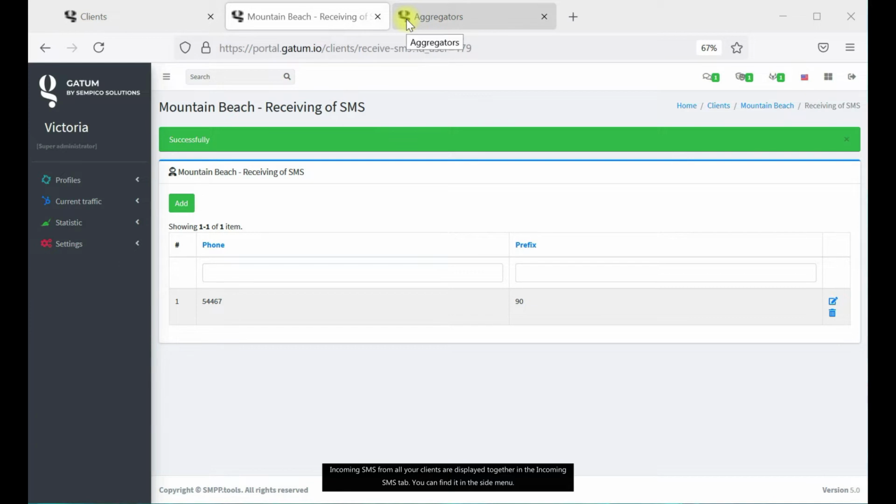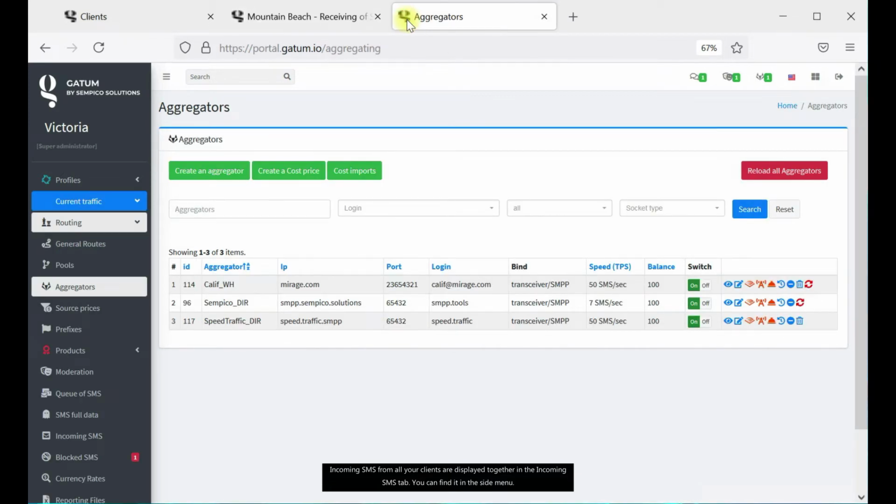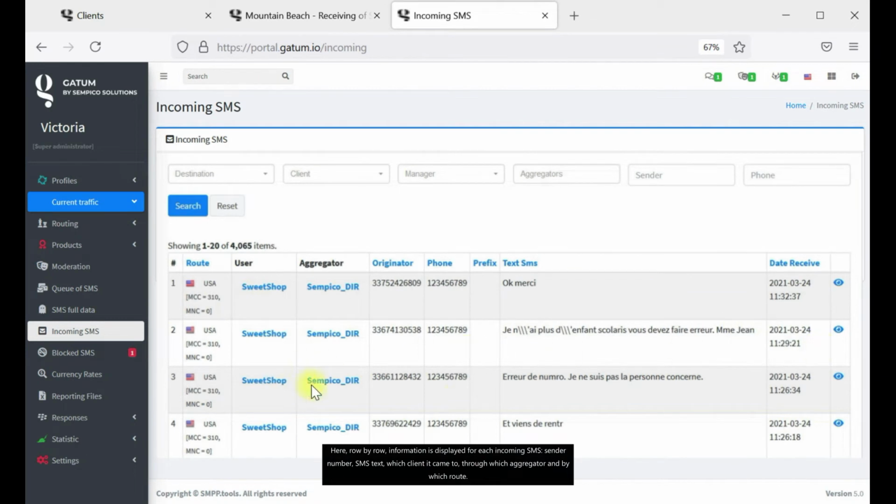Incoming SMS from all your clients are displayed together in the Incoming SMS tab. You can find it in the side menu. Here, row by row, information is displayed for each incoming SMS: sender, number, SMS text, which client it came to, through which aggregator, and by which route.